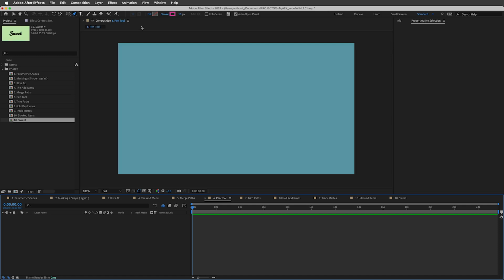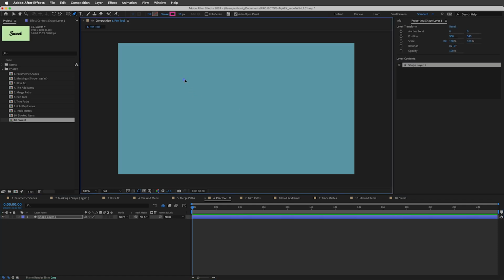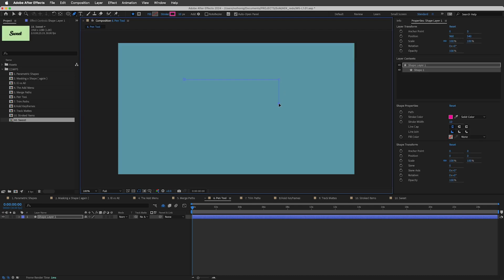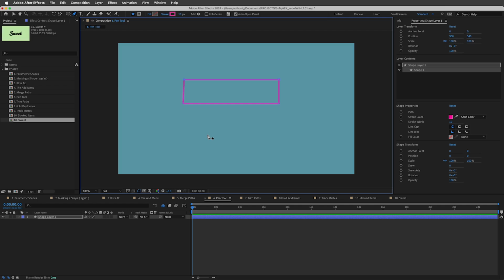All right, the important thing to remember about the pen tool is that you can create open paths or closed paths with it, but they'll still be shapes. For example, I could make a rectangle here with my pen tool just by clicking these points, right? And then when I hover over the last point here, I get that little circle next to my pen. That means when I click on this, I will be completing the path, okay? So now this is a closed path, and it really doesn't make any particular difference.